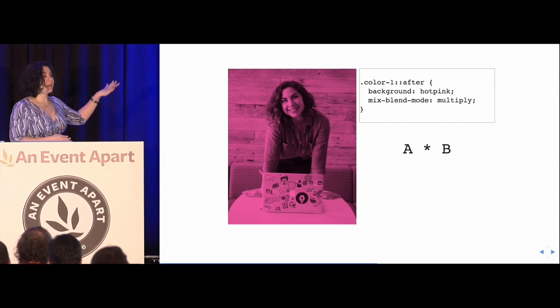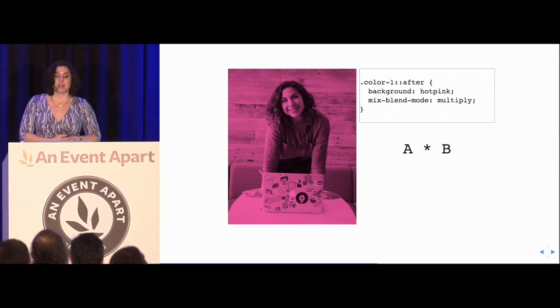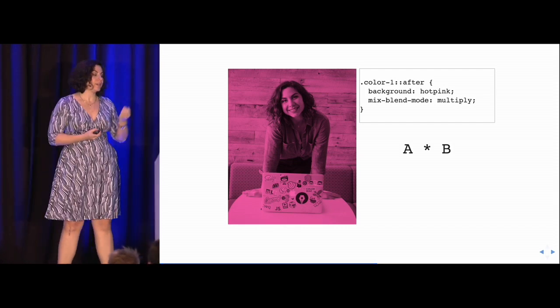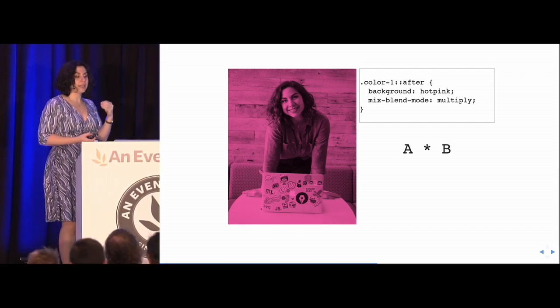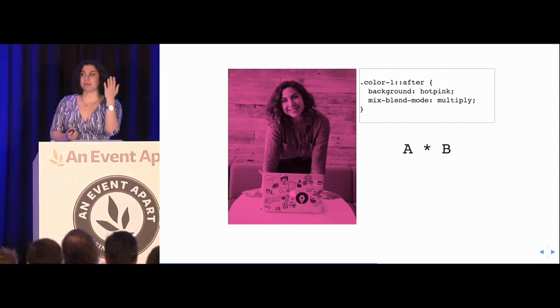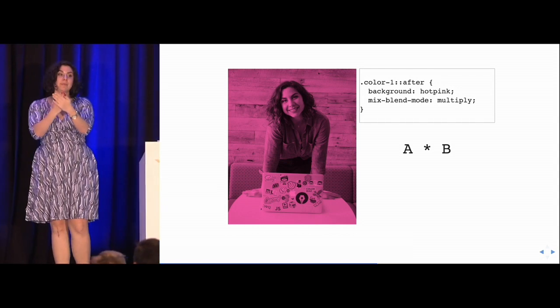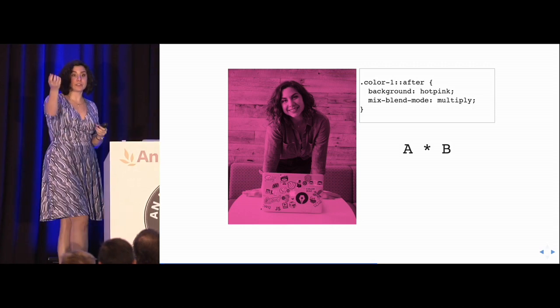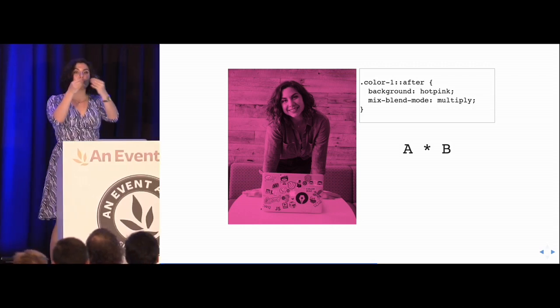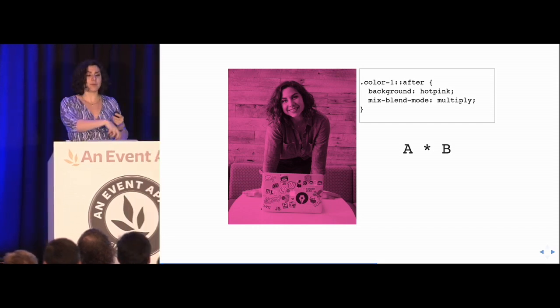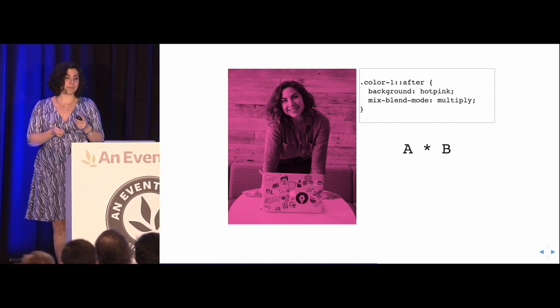I have this hot pink color on top of this black and white image. So multiply uses the luminosity values, those black and white values of the image, or of the color layer, and it multiplies them with the image behind it. So it's like if you have a transparency and you put two transparencies on top of each other, if you have something that's just white, it'll shine through. But if it's dark, it'll either multiply those dark colors or it'll override. So that's kind of how multiply works. It uses the luminosity values.